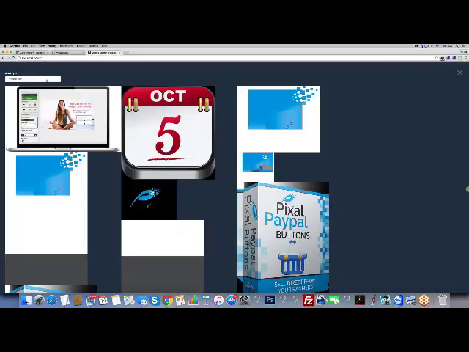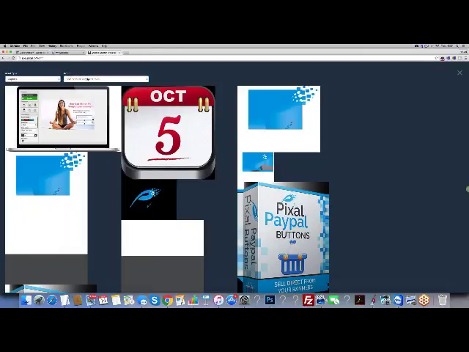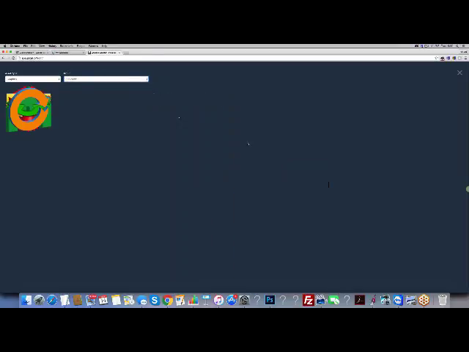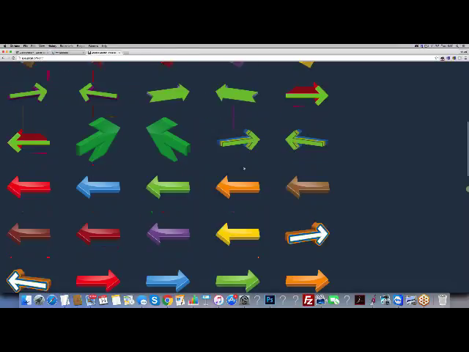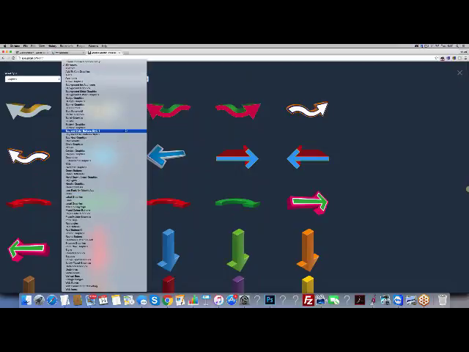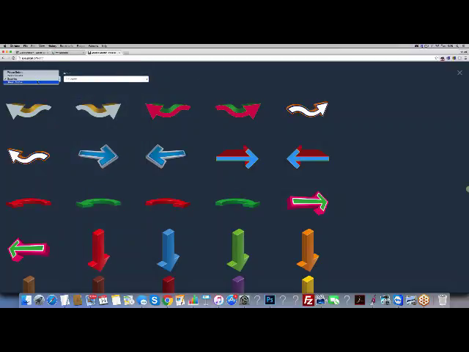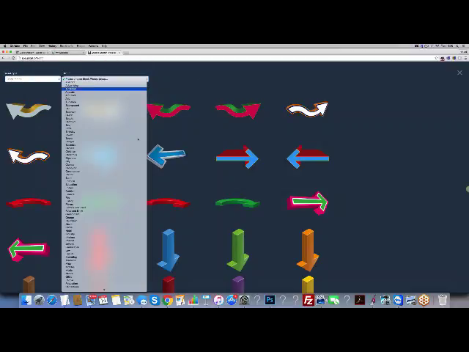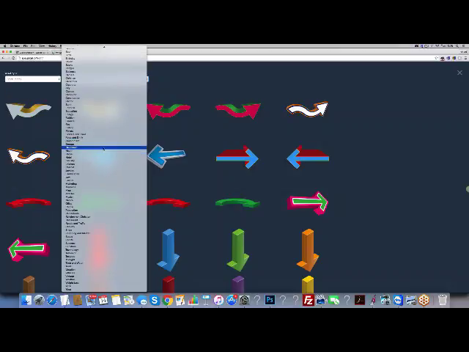Now the gallery, I've just shown you there. You've got tons and tons of graphics to use. You just use the drop-down menu. So for example, graphics, 3D arrows, showed you earlier. Got loads and loads of different graphics to use, and some of these graphics even have graphics inside them. So for example, button graphics have different menus inside the button graphics. And stock photos, again, a ton of stock photos to add in.